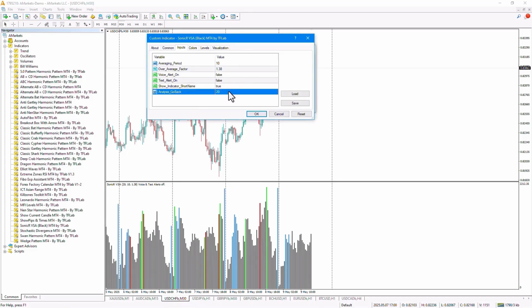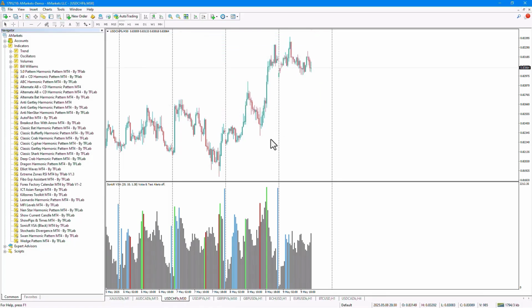And in the last section, we can set the period for checking the maximum volume, which, using this value, determines the green and red bars of the histogram in this context. Green bars are displayed when the volume within the candles is specifically higher than the volume of the past 20 candles, and that candle is a bullish candle. In that case, we have a green bar.